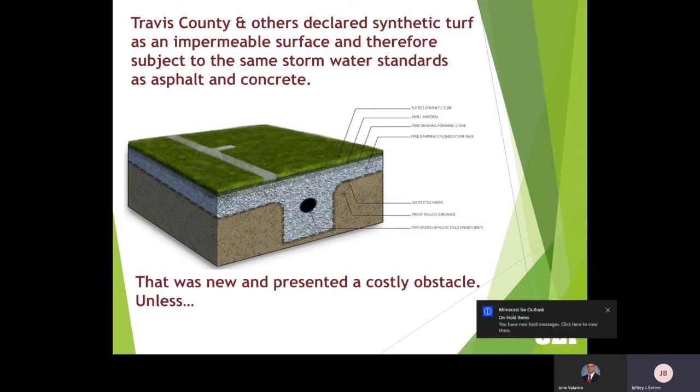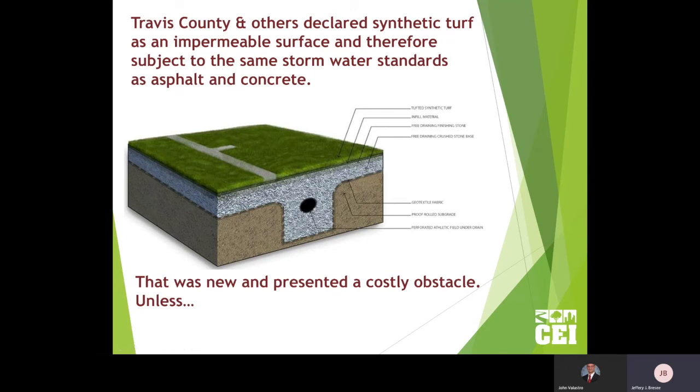And I realized the precedent across the state, if this becomes the precedent, this could shut a lot of projects down. It would add a whole lot more money to projects that are already quite pricey. So we just said, okay, how do we overcome this obstacle? Well, if you look at turf, it has a lot of crushed stone underneath it. In Texas, especially, and across the country, crushed limestone is put underneath the field, and it becomes a French drain to move the water under the field.